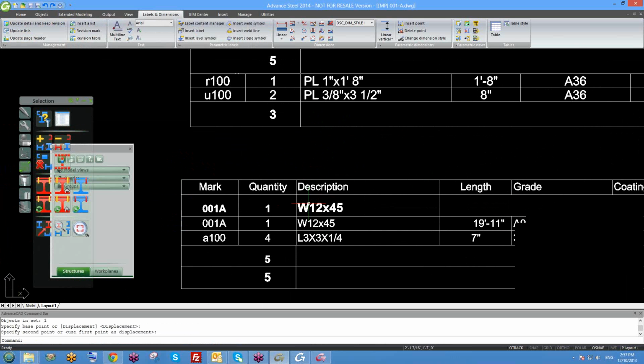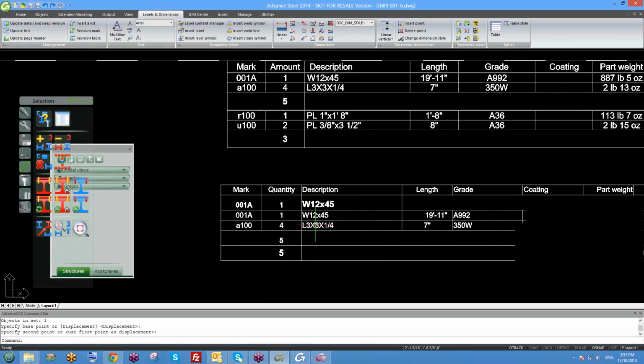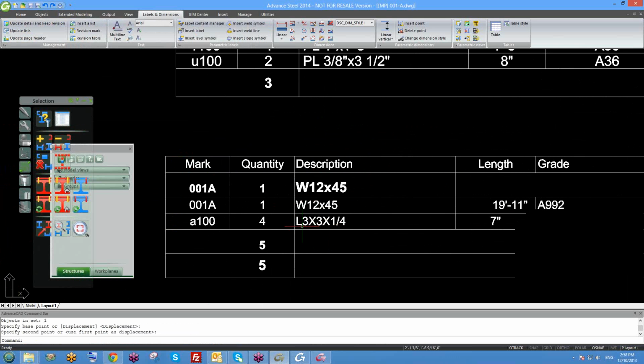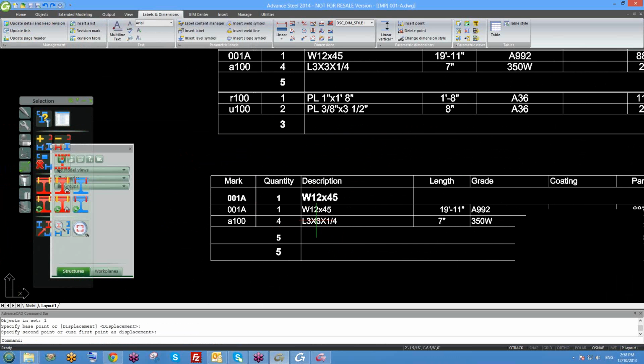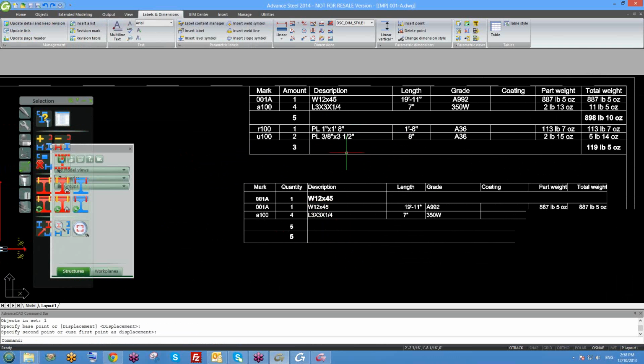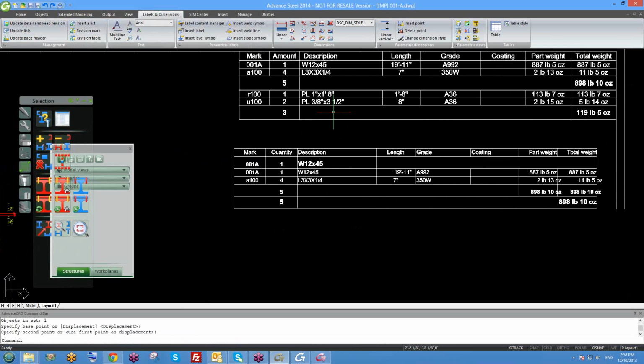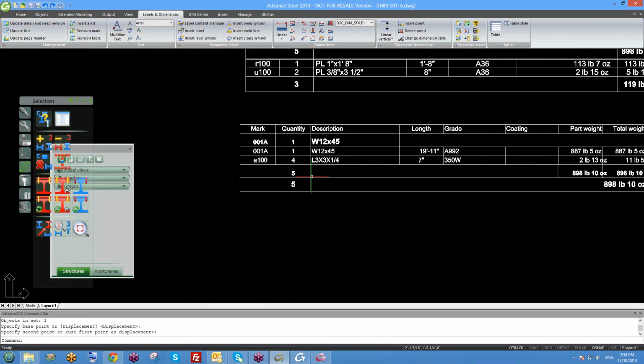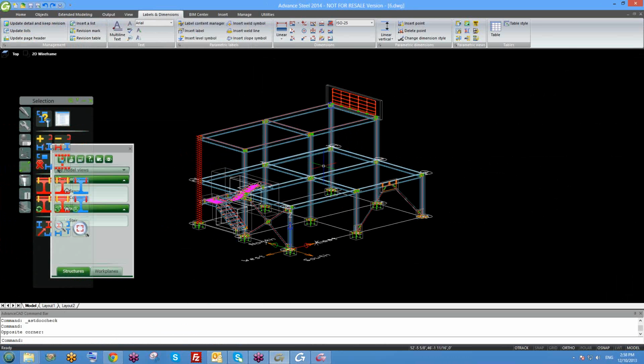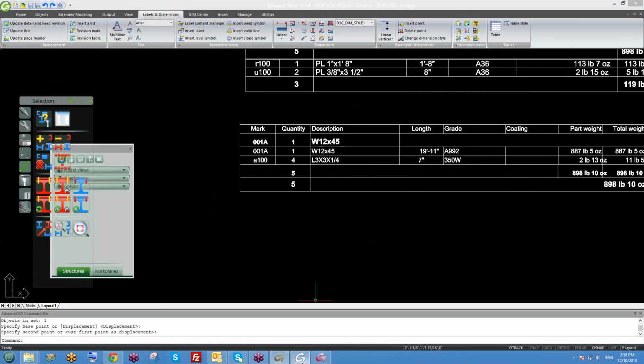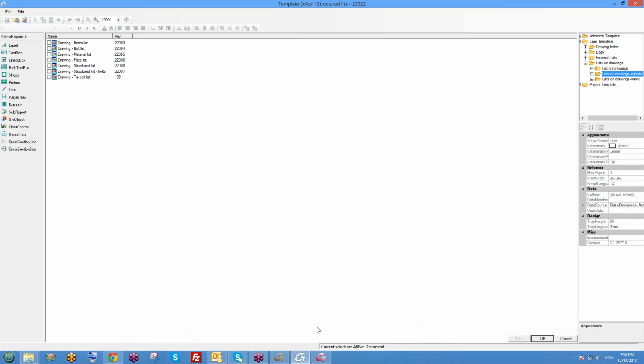So I have just my beam and my angle. Okay. All right, and there's no plate showing up. Now if I go back here to my list, go to my list.